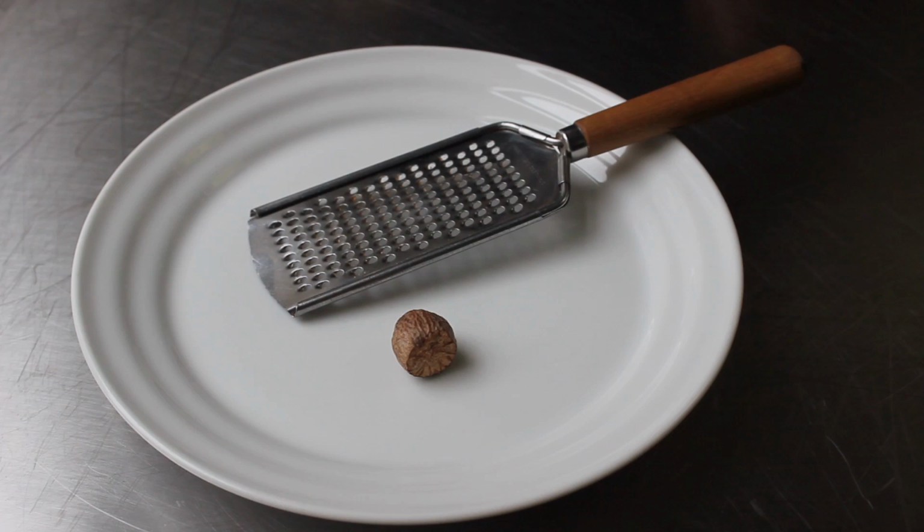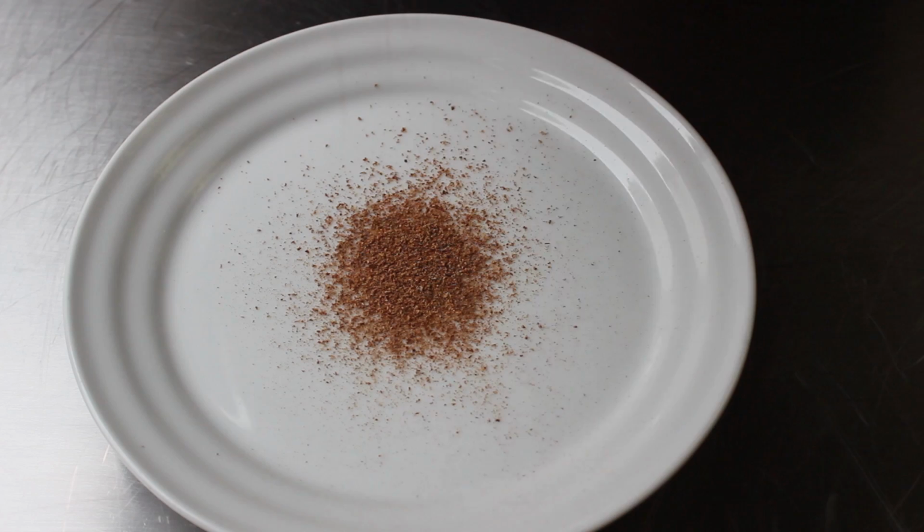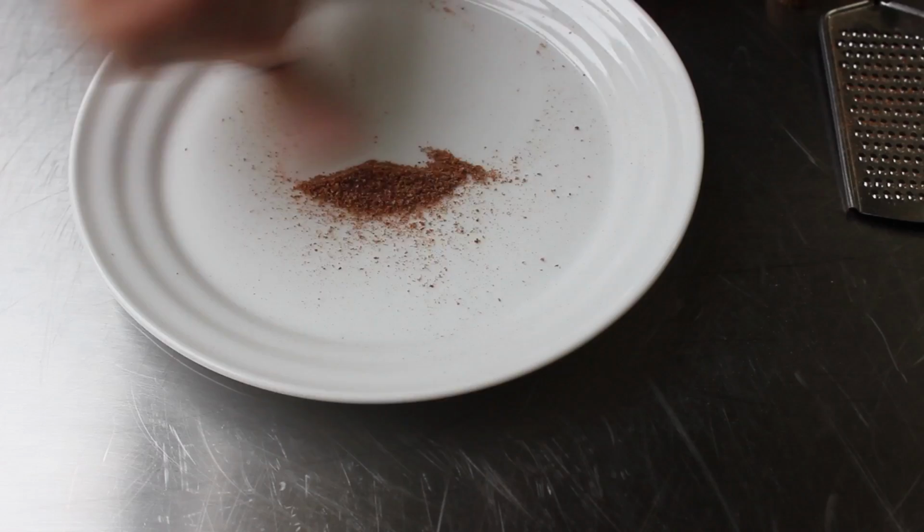So the first thing we're going to need here is a whole bunch of freshly grated nutmeg. And usually, because we're just using a pinch, we'll just grate a little bit into the sauce, or whatever we're using it in, and that's it. But in this case, because we need so much more, and we have to measure out like 3/4 teaspoon, that's going to be too hard to determine just by grating it in. So that's why we're going to simply grate it onto a plate, and that way we're going to be able to get a little more accurate of a measurement. So we'll go ahead and we'll grate our nutmeg, and set that aside until we need it, at which point we can move on to operation separate 4 eggs.